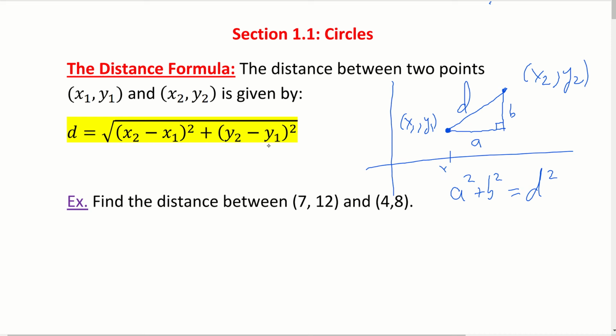If we look at the length of A, on the x-axis, it's going to be this distance here, which would be x2 minus x1. That's the length of A, and it should be squared. Plus, if we look at the length of B, notice that that's just going to be the difference of y2 and y1. That gives us this length. So this is y2 minus y1 squared is equal to d squared. And then to solve this for d, you would simply take the square root of both sides, and that leads us to our distance formula.